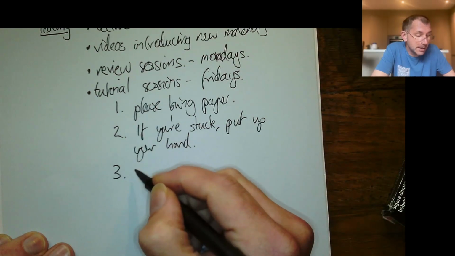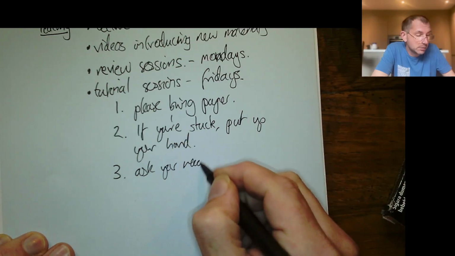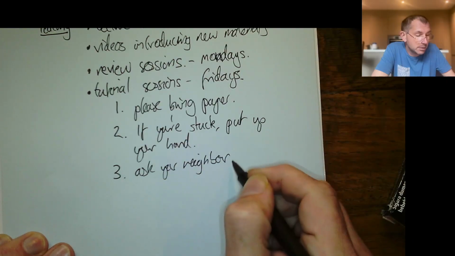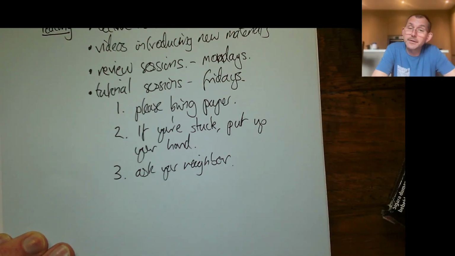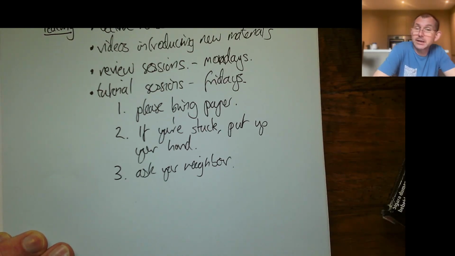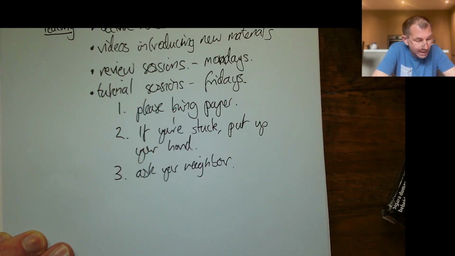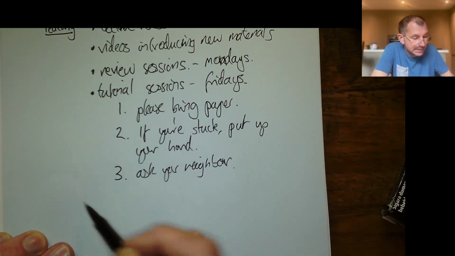And the third thing is ask your neighbour. You may not have met the person that is in the class with you. This is a very good opportunity to do that. If you don't understand things and you want to ask them for advice, by all means. If you want to check your answer with them, by all means. This is a good thing to do, and I'm sure they will be most happy to speak to you.